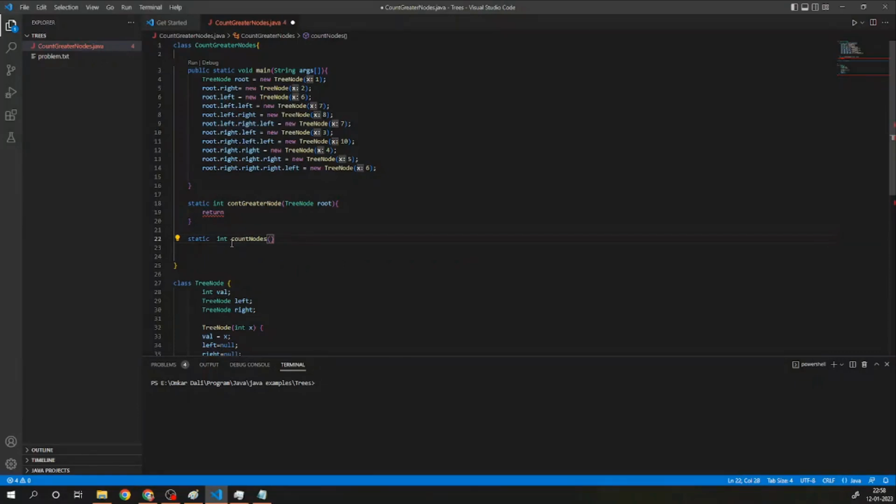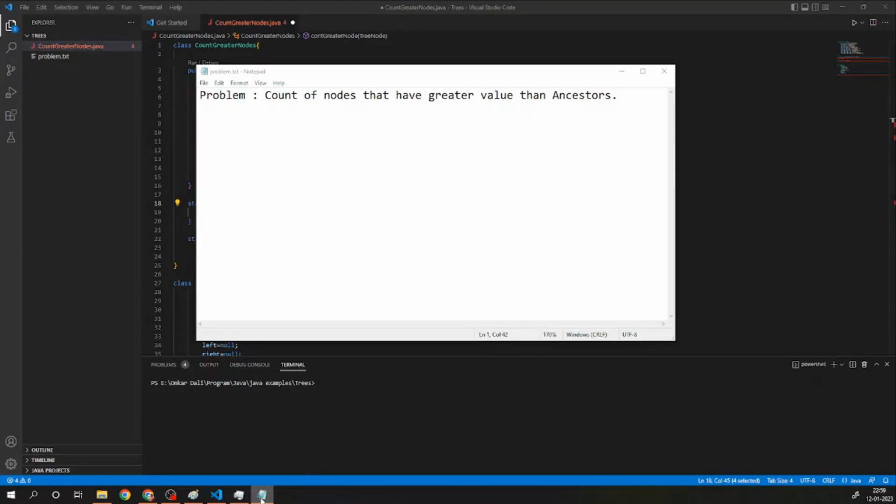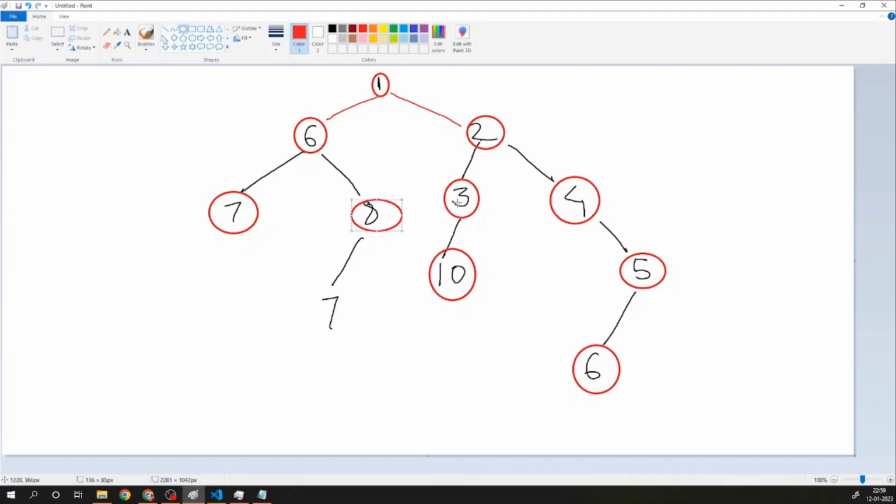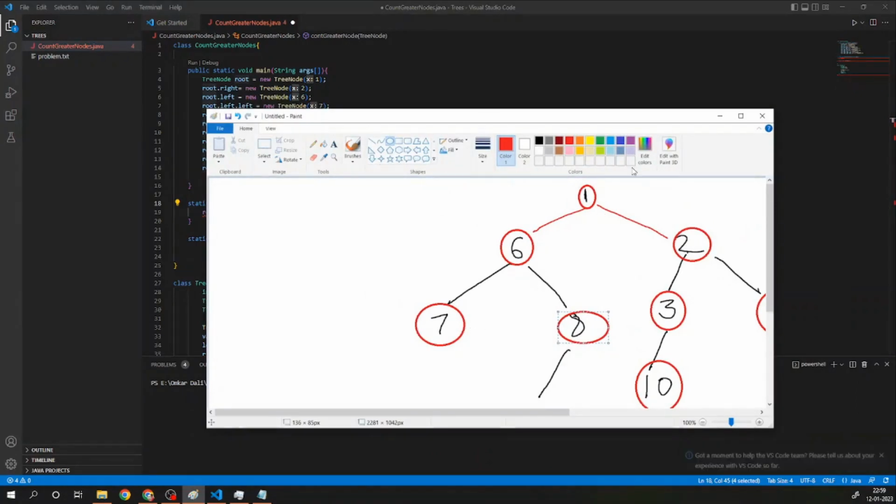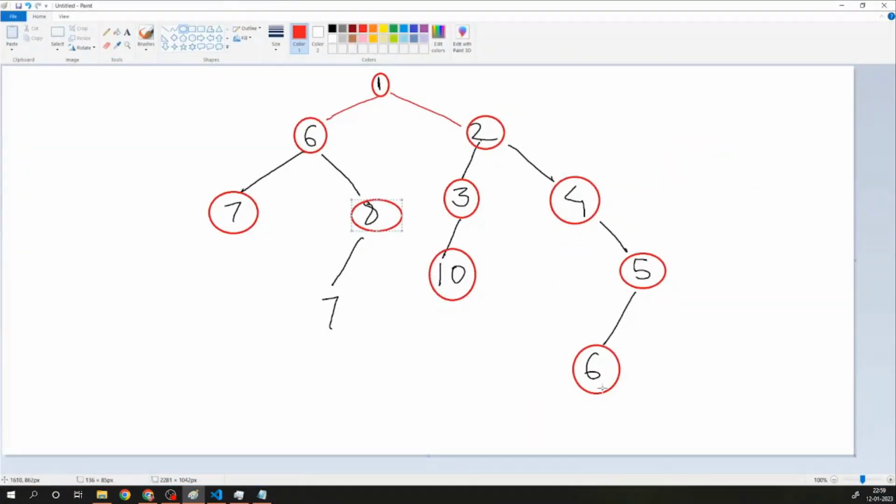So let's think about it. What do we need? We need to pass the root node. Then we need to pass the maximum value which the ancestors have. To check that the present node is greater than all its ancestors, we will have to check against the maximum value so far. If the maximum value is 8, we will have to compare with 8 so that we do not count the same.